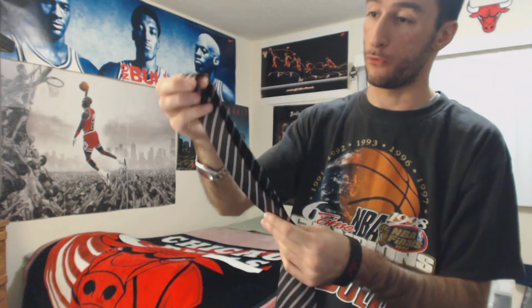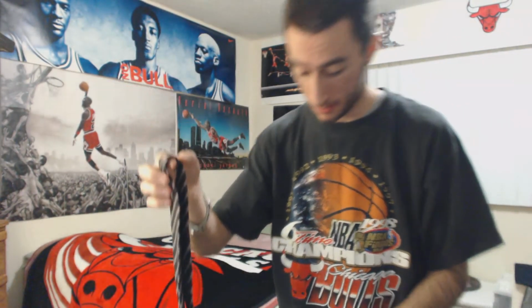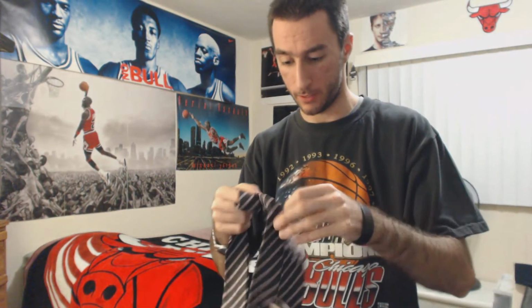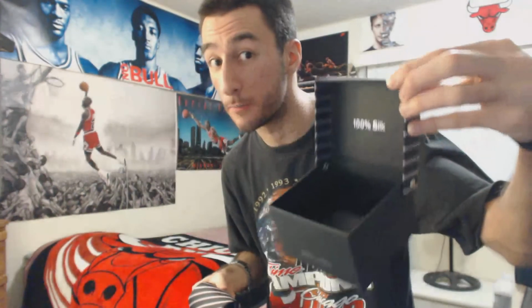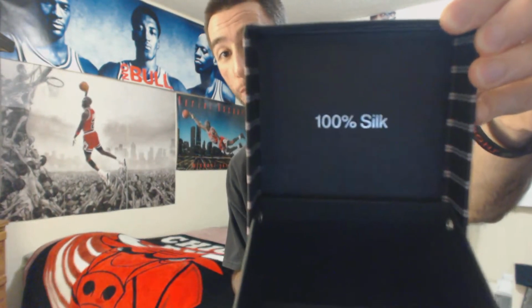You guys can obviously read from the title, it's the black with red and white stripe 100% silk tie. All right. Let me see if it says right here. Well, it doesn't say on the tie, but as you guys read right here, proof is in the box, right? Times two. One right there and one right there.